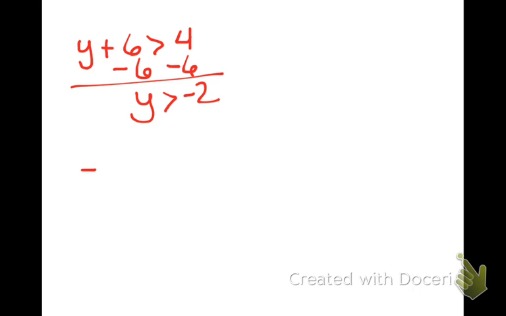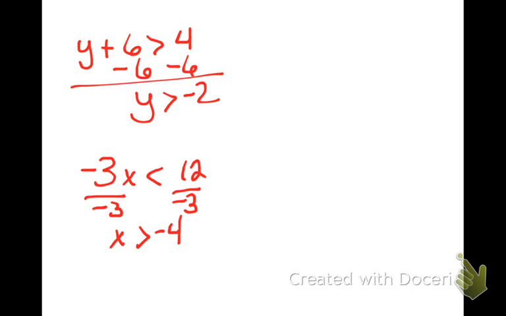But here's where we got a little issue. Negative 3x is less than 12. So the step would be to divide both sides by negative 3. So anytime you multiply or divide an inequality by a negative number, you reverse the inequality, so it becomes x is greater than negative 4. So that is really the only way that inequalities differ as far as the steps you go through. Now remember, the answers differ because in an equation you get one number, in most cases. In an inequality you get an infinite number of solutions.